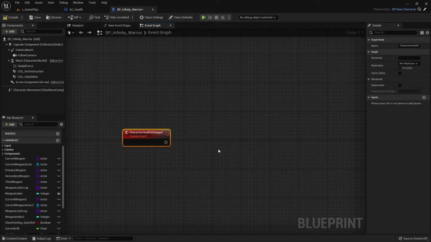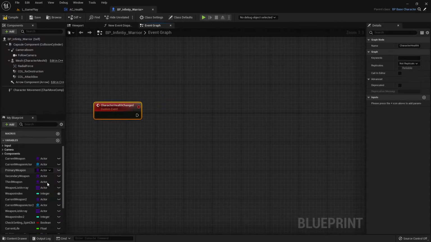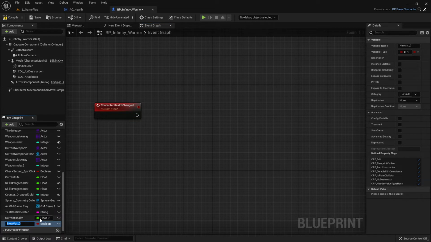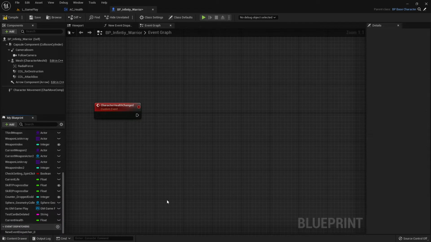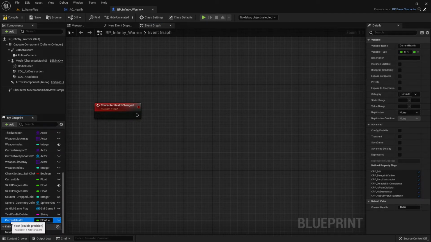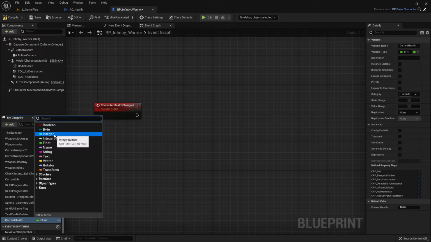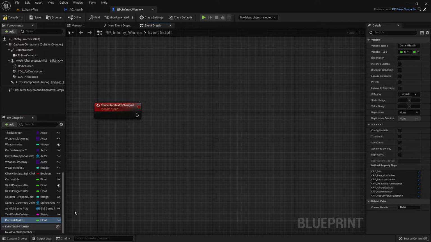The next thing we would do normally is, okay, we need character health, which means a variable which holds our health, which is, for example, a float. Let's make this here. We go to the variables, make a plus, and write current health. Current health already exists, so I use this current health. You create this variable current health here. I have already created one. Then you change it to float, or what you like. In my case, I created the type float.